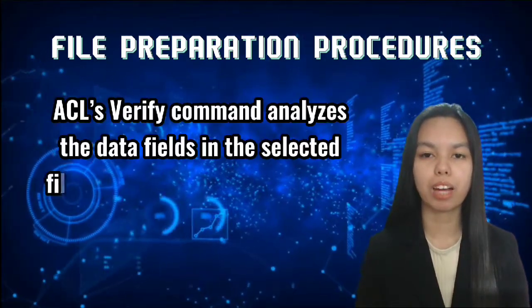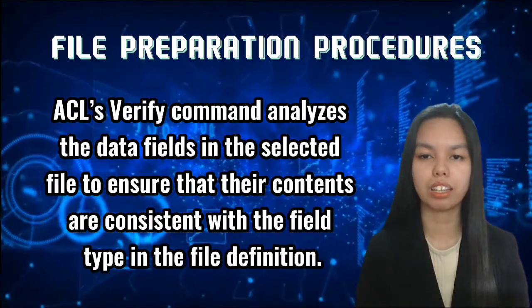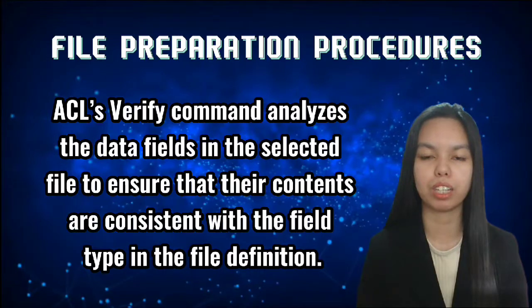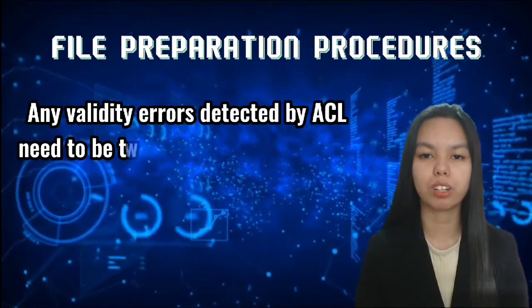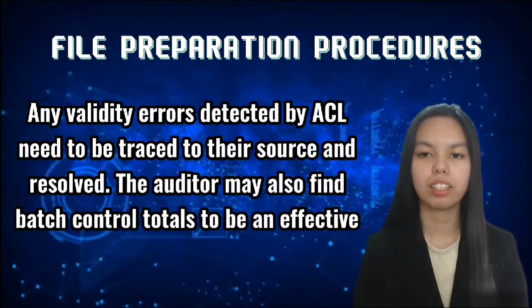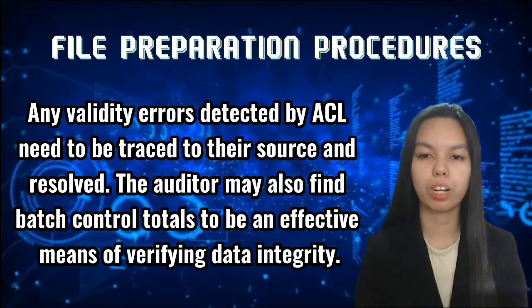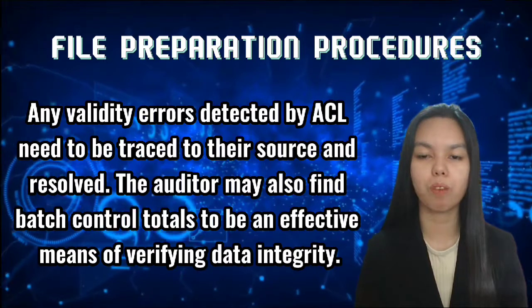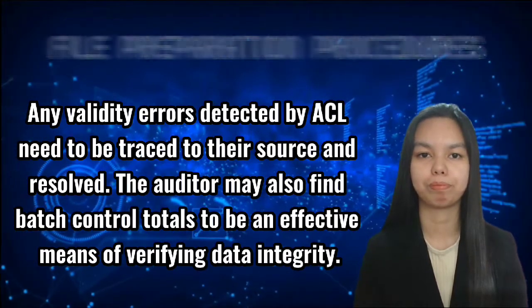The ACL verify command analyzes the data fields in the selected file to ensure that their content is consistent with the field type in the file definition. Any validity errors detected by ACL need to be traced to their source and resolved. The auditor may also find batch control totals to be an effective means of verifying data integrity.